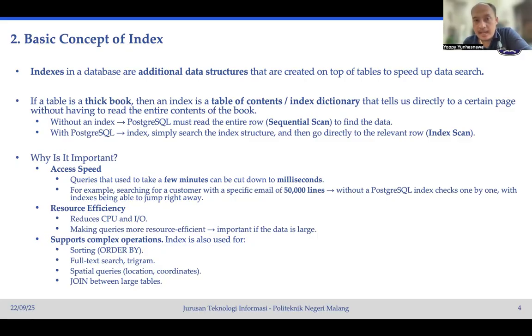By implementing an index, we can make sure that the resources of our computer or our server are utilized more efficiently. And then the second reason is that an index is created to support complex operations, for example sorting.